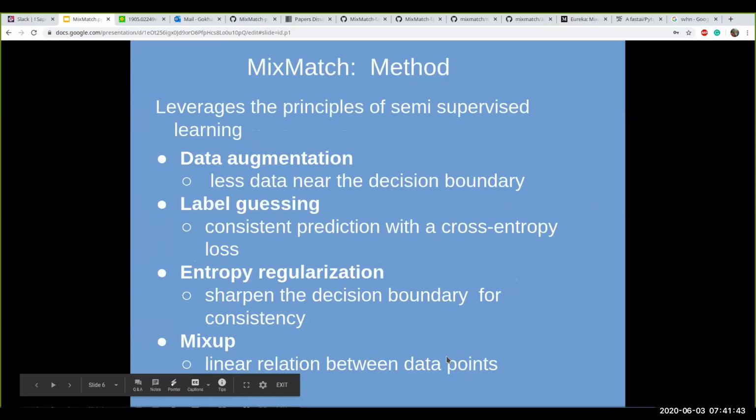Now the last is the mixup. A mixup is a recently proposed method for training deep neural networks, where additional samples are generated during training by convexly combining random pairs of images and their associated labels. By doing so, mixup regularizes the neural network to favor simple linear behavior in between training examples. Mixup also reduces the memorization of corrupt labels and increases the robustness to adversarial examples. MixMatch uses mixup with a slight modification as the final step of its algorithm.